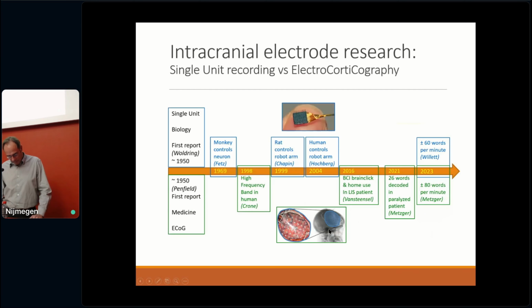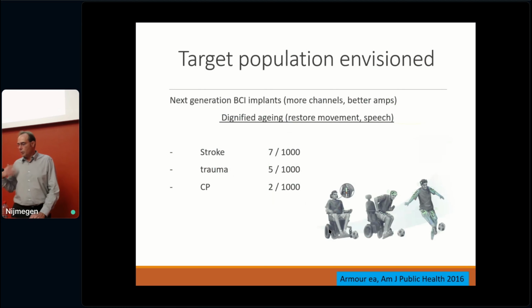But as we go forward and we get better and better, if you can imagine that you can regenerate or recover some mobility by stimulating the muscles, or speech, you're talking about much larger numbers of people who have limited quality of life because of partial paralysis, they can't speak very well, undignified trauma and cerebral palsy. So those are much larger numbers that we're talking about.